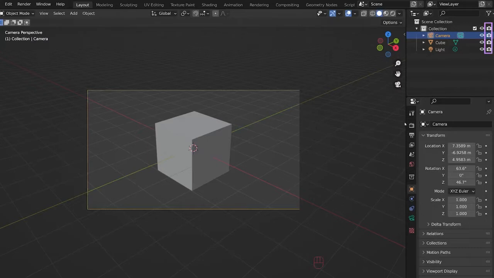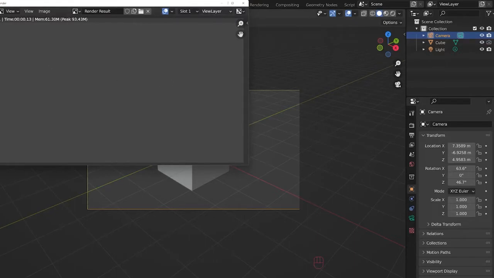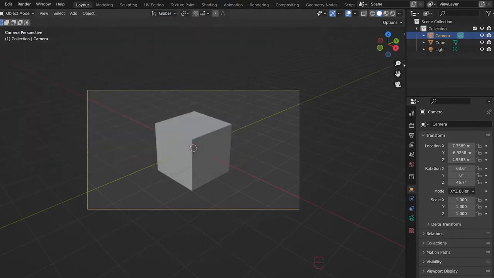The camera symbol is used for hiding and showing objects in the render itself. If you toggle it and then render another image, you can see that you don't see anything, because the cube was hidden and there is nothing the light can be reflected from. Feel free to try this out now.